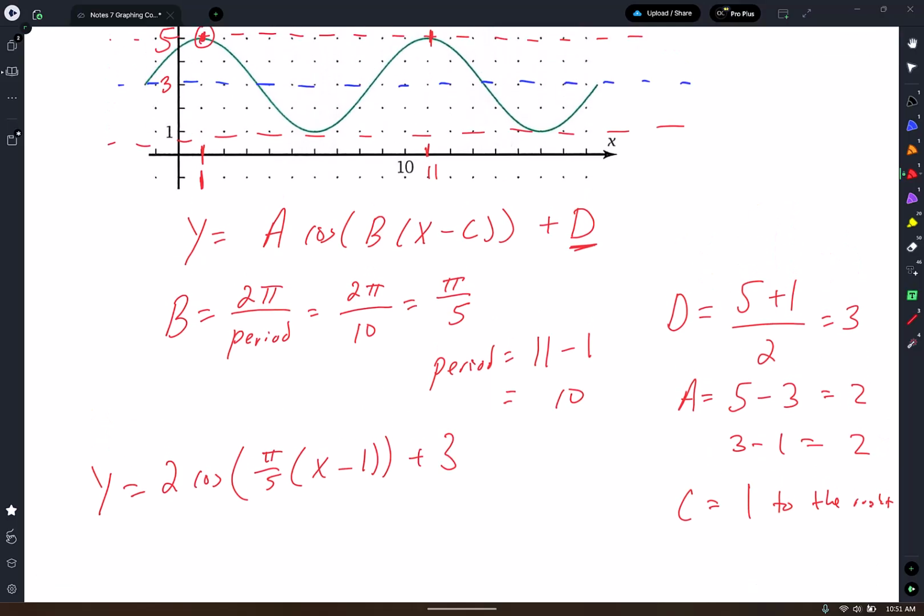Guys, this is the same as when you were in Algebra 2. Don't become a robot. That 3 just makes this graph move up or down. You guys see that? This x minus 1 makes this graph move left or right. And then that 2 is like a vertical stretch or compress. It should have been 1 up, 1 low, but why is it 2? Because I'm 2 high, 2 low from the midline. It's just like your algebra days. The only difference is we're working with sinusoids now. Does that all make sense?